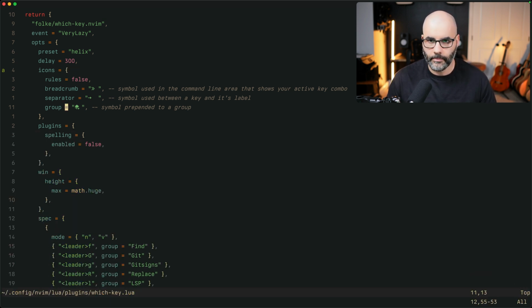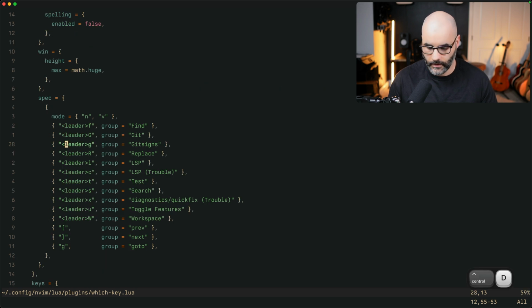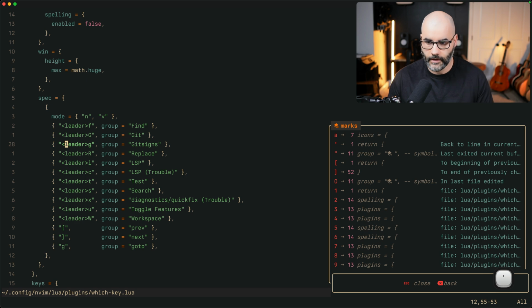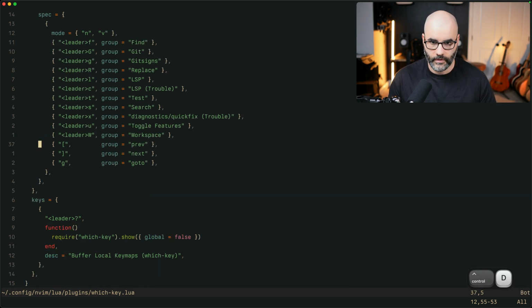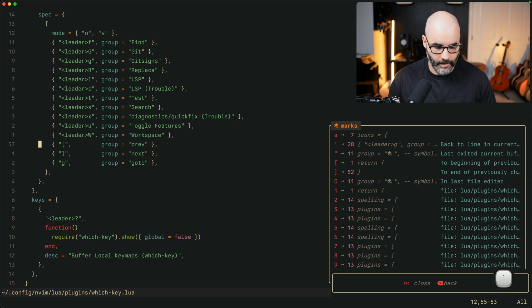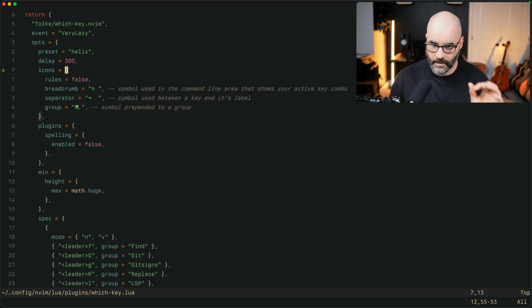If I want to jump back to it, let's go down a little bit. There are two ways you can jump back to that bookmark. The first one is using the backtick, and the second one is using the single quote. If we use the single quote and then press A, it takes us back to the bookmark, but to the beginning of the line where there's no empty space, essentially. If we use the backtick and then press A, it takes us to the specific location where we set the bookmark. In this case, it will be the opening bracket.